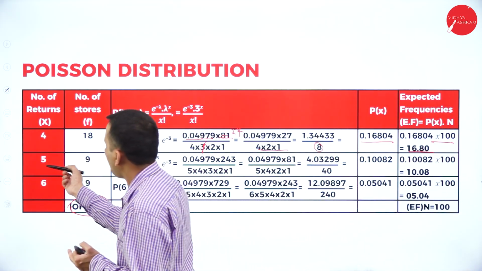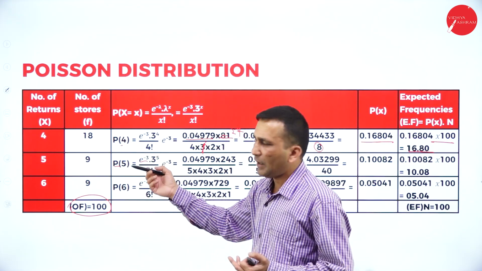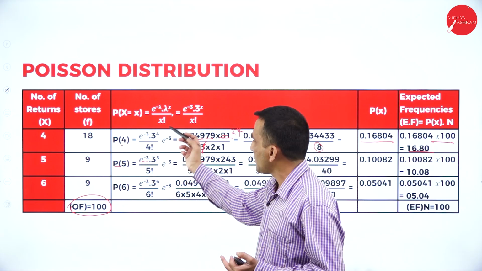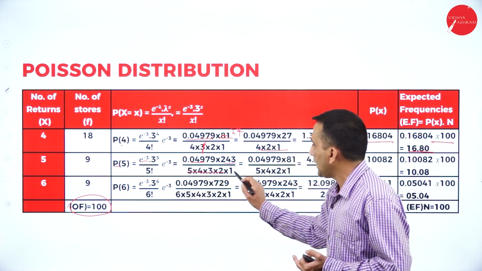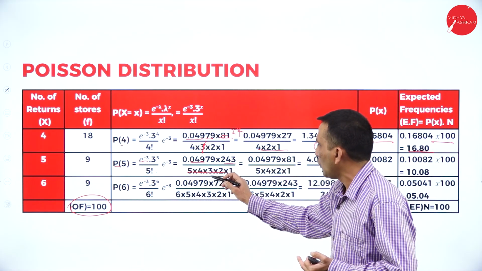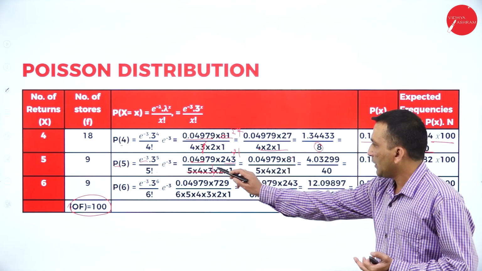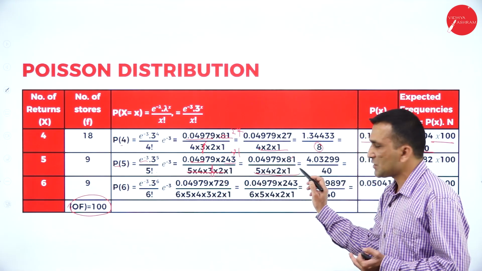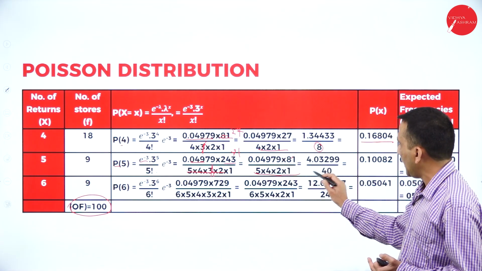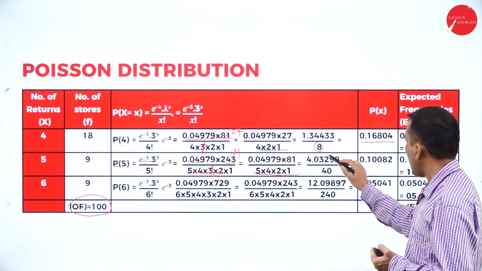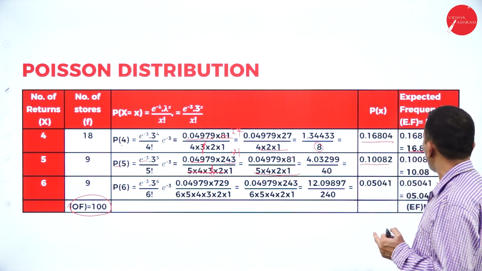Next, 5, the same thing, P of 5, e to the power of minus lambda constant value, 3 multiplied 5 times, we get 243. The 5 factorial we are extending like this. If you try simplifying, 3 ones are 3, 3 twenty-sevens are 81, and the 5 factorial, whatever is cancelled, the remaining things we write as it is. If you multiply, we get the numerator, and the denominator we get 40. After simplifying and dividing, we get this value. After that, immediately you have to go for the N value.